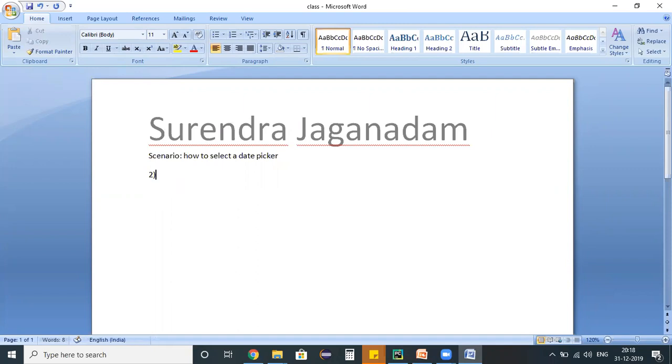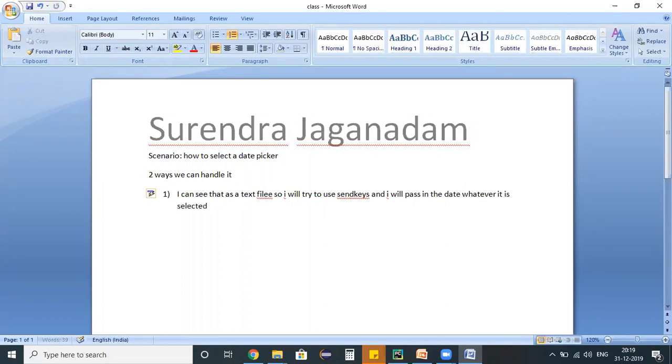The first way is to treat it as a text field, so I will use the sendKeys command and pass in whatever date is to be selected.